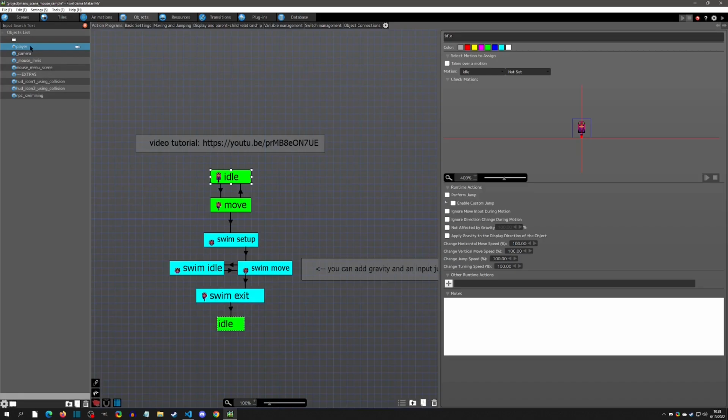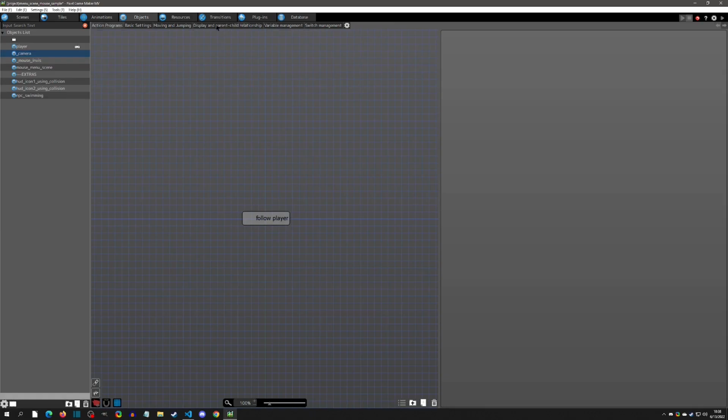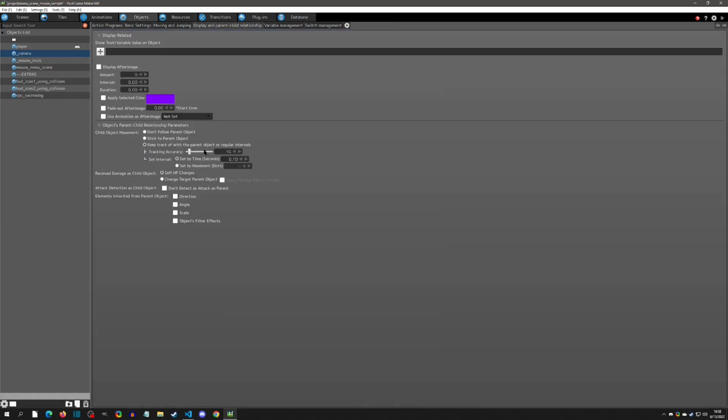And so you can see that we have the player here, and that's fine. And you can see that I have an underscore camera and an underscore mouse in Viz. So this is how I particularly set up my camera. I'm just using a child system for the camera. It adds a little smoothing. It keeps track within 10% accuracy and 0.1 in the time delay. So this is how I'm using my smooth camera system that I will show later on here. But yeah, so this is how I'm using that.